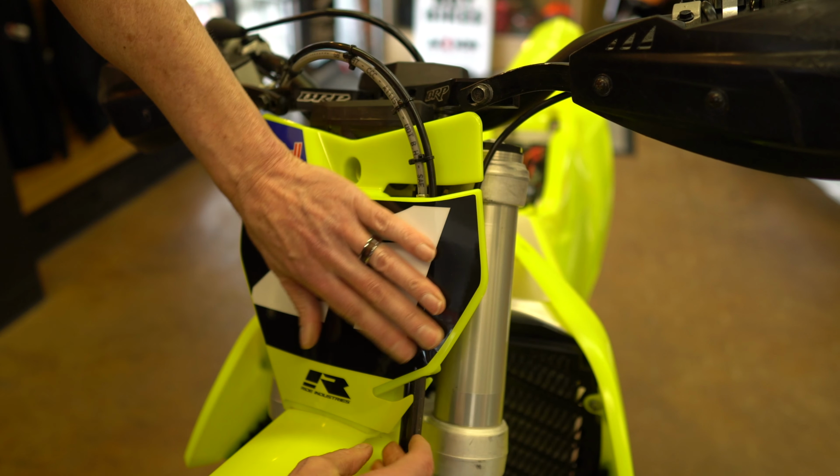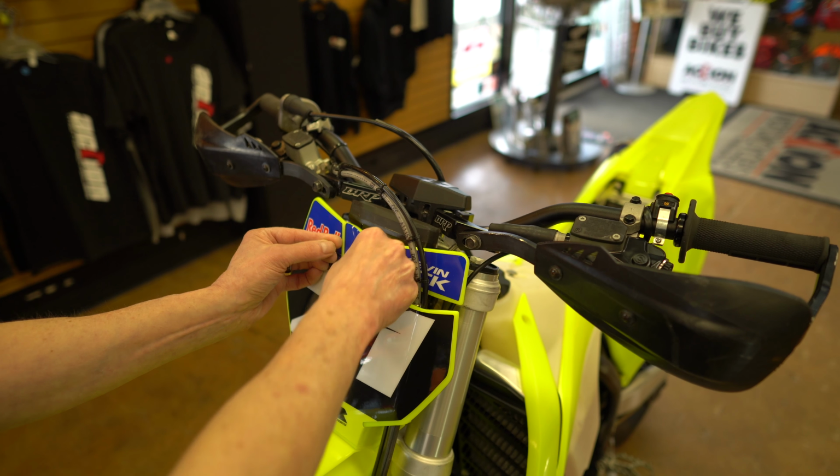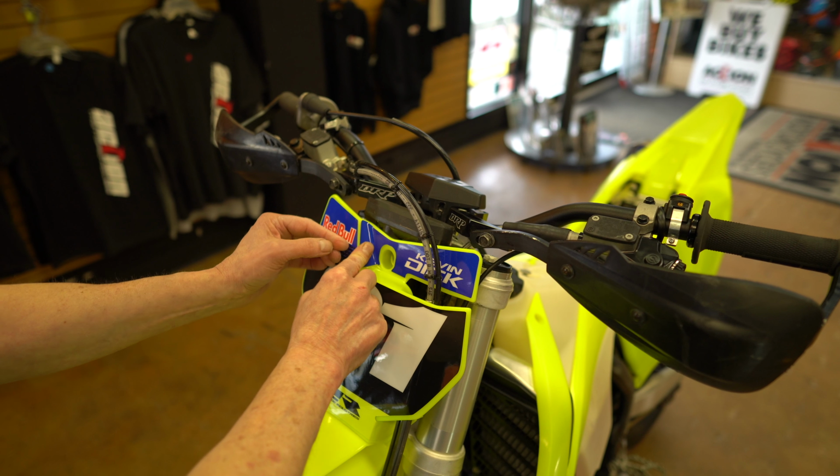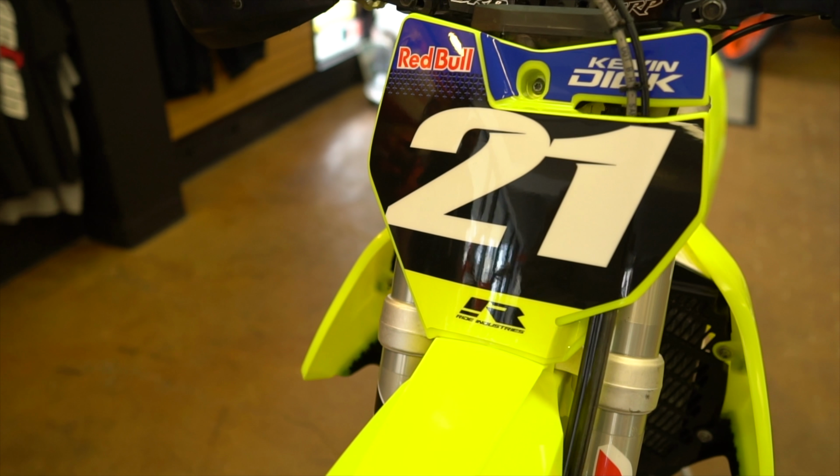Lift your cable out of the way and then just tuck it around the corner. Very nice. So again, we just want to set her up and kind of use your mounting holes as reference points. That'll keep everything looking nice and centered. And work your way out. Perfect.